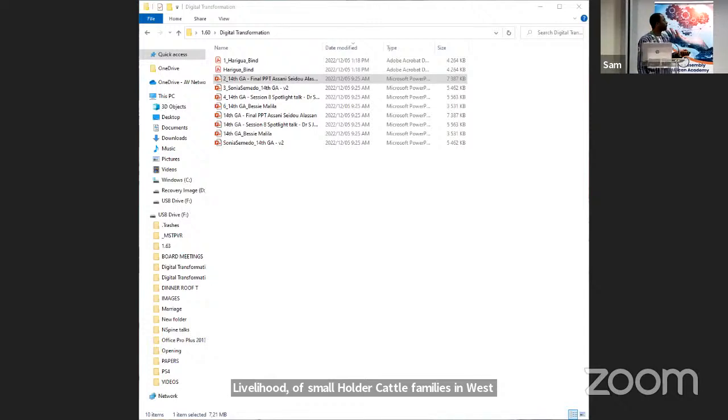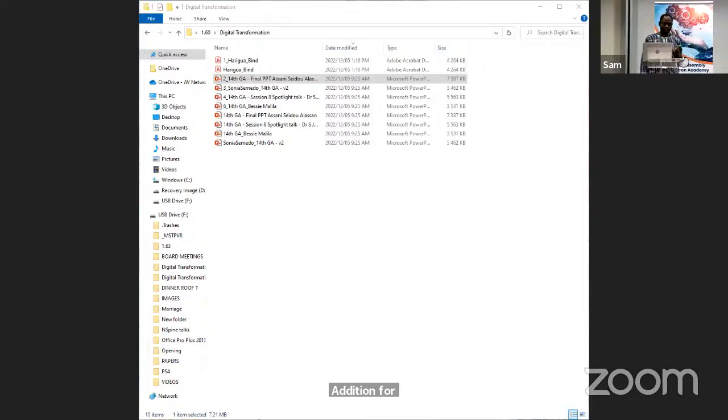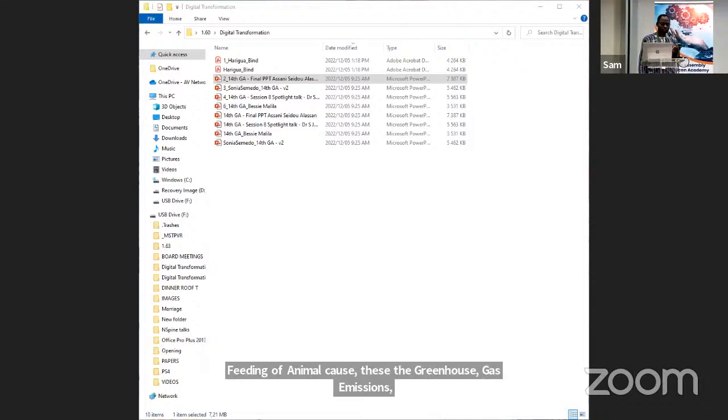You know, feed is the main limiting and most expensive factor in livestock production in developing countries. And the poor knowledge of the nutritional requirements of the local cattle breeds limits the formulation of balanced rations for these animals in West Africa. In fact, even where quality feedstuffs are available, rations are not well formulated. Thus, animals are not properly fed, resulting in lower milk and meat productivity, potential income losses for the smallholder farmers, as well as feed wastage. In addition, poor feeding of animals causes greenhouse gas emissions, particularly methane, which contribute therefore to global warming.